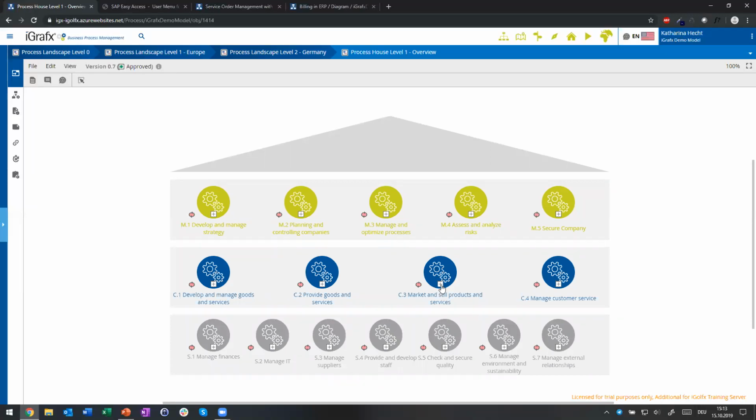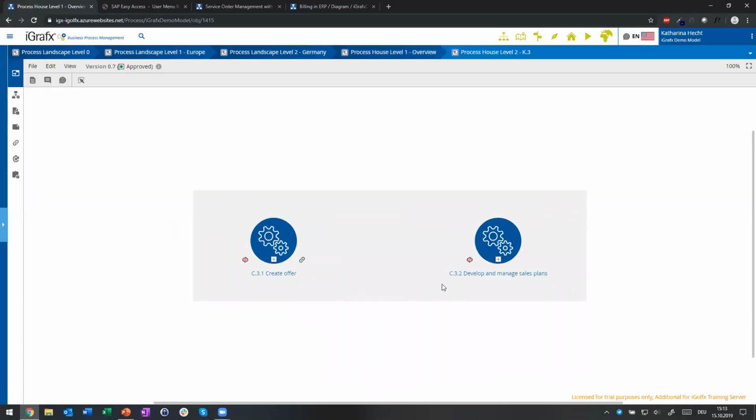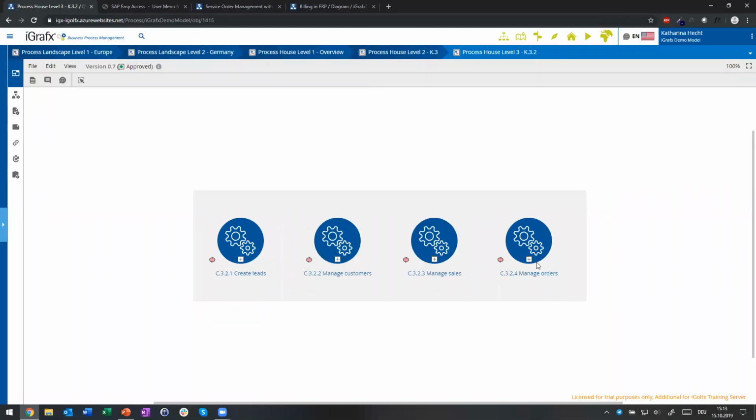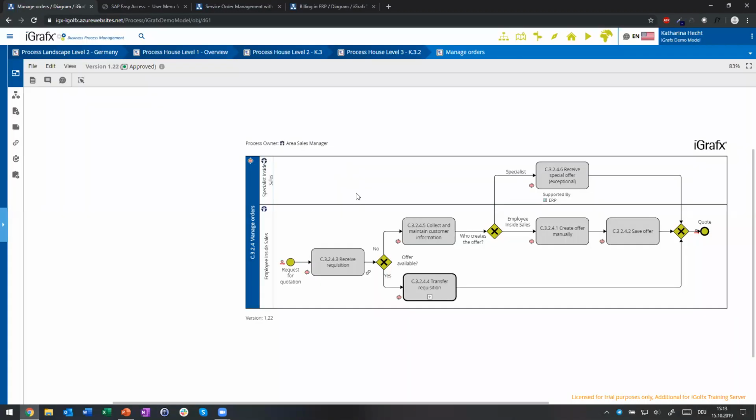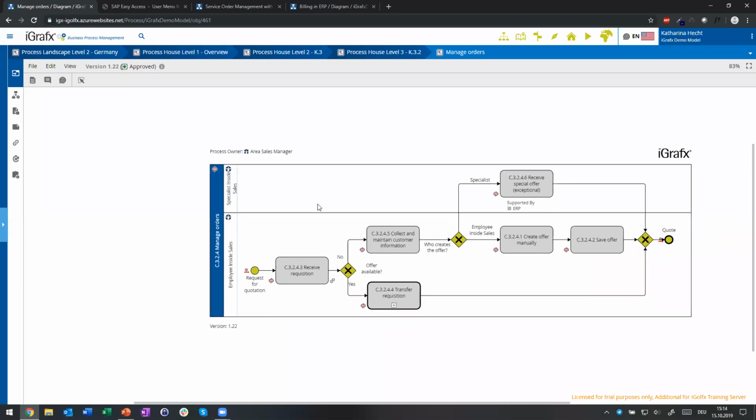So if you're interested in market and sell products and services, you will open the next level of your process hierarchy, and then you can click until you reach the lowest level. In our case, the lowest level will be a BPMN 2.0 diagram, where we have the process flow itself, plus additional information that is relevant for that specific process.